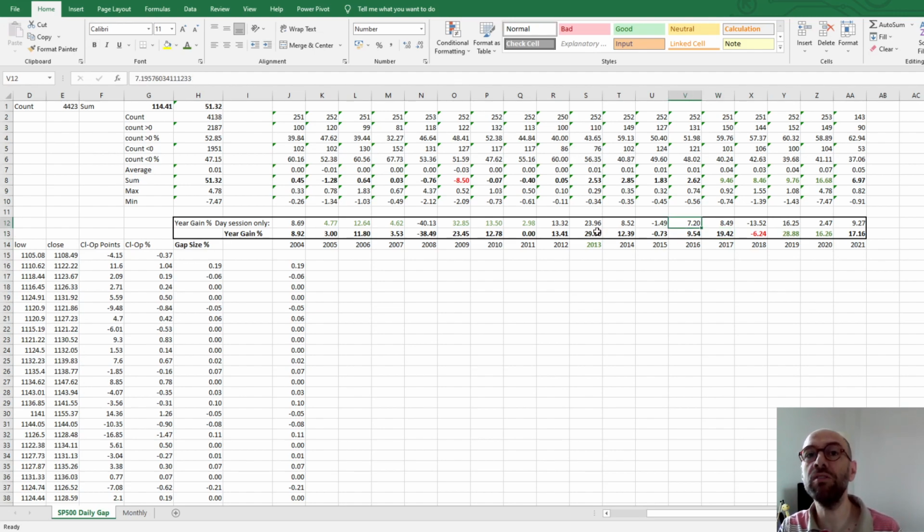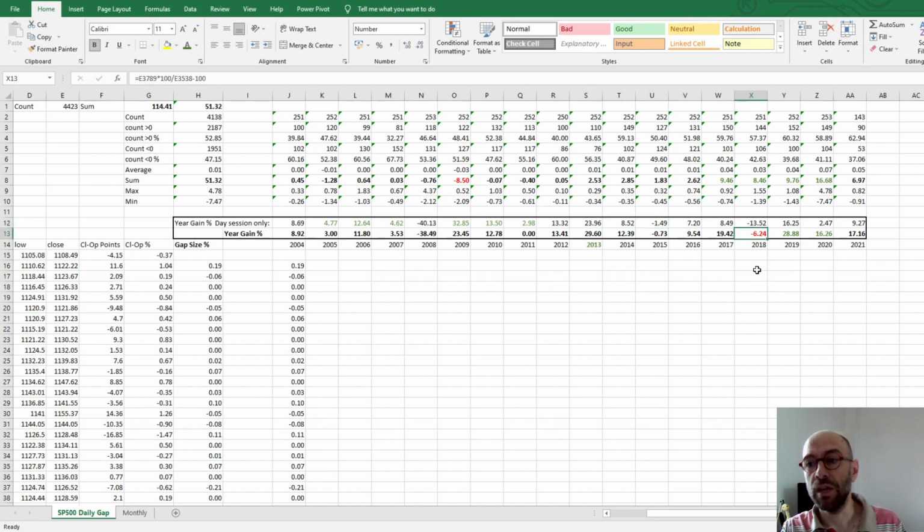And what is this trying to say? What it's saying is that it seems that a lot of the gains are done overnight on the gap. It seems that the bulk, the lion's share of the gains is actually in the gap ups. There is, of course, a gain during the session, but the lion's share, the big gain, seems to be on the gap. So if you're only invested or trading the day session, you're actually losing out on a large chunk of your gains.